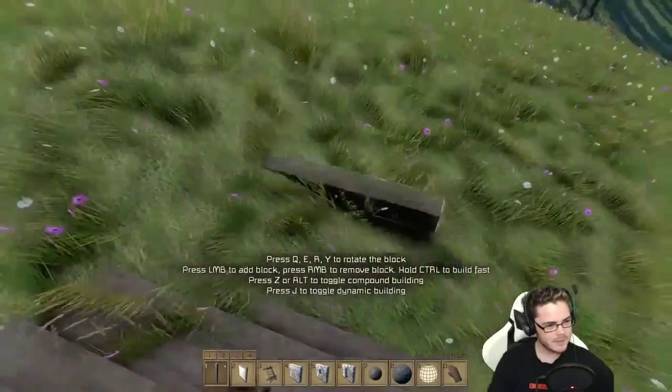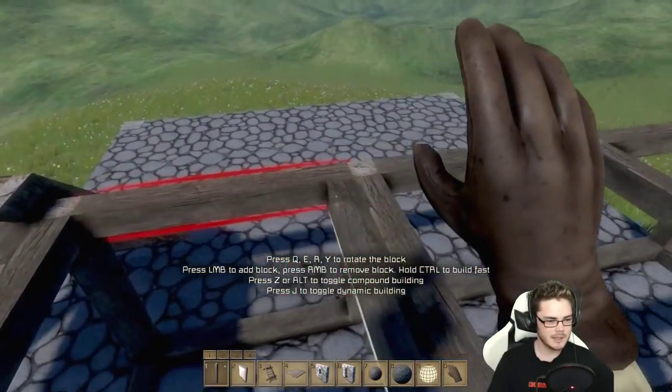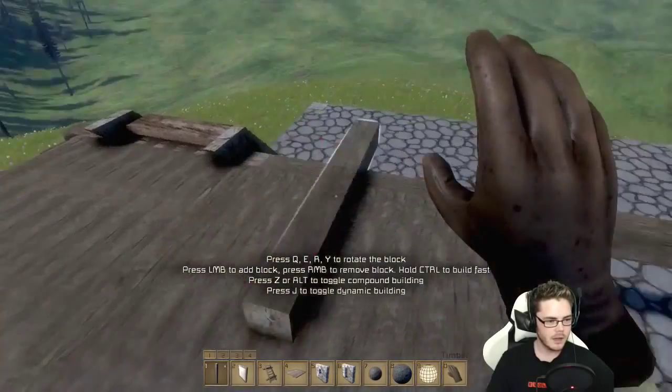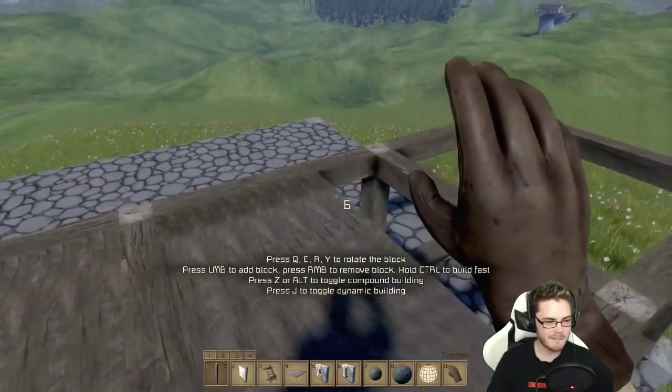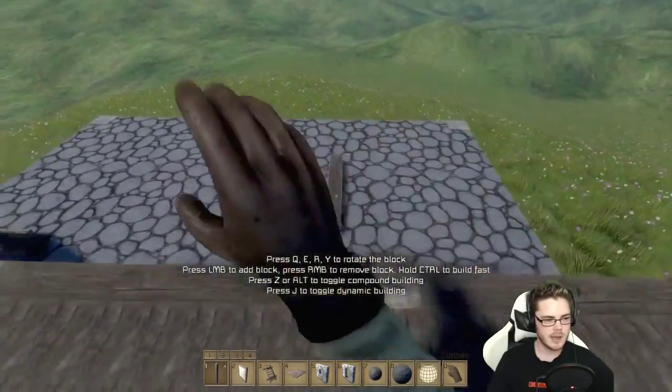I think I missed a block. There we go. I'm nailing this together with my mind, yeah. Here we go, there we go. Oh, our efficiency. Guys, our efficiency has gone through the roof today. Now I wanna build like a bridge over to a tower over here.